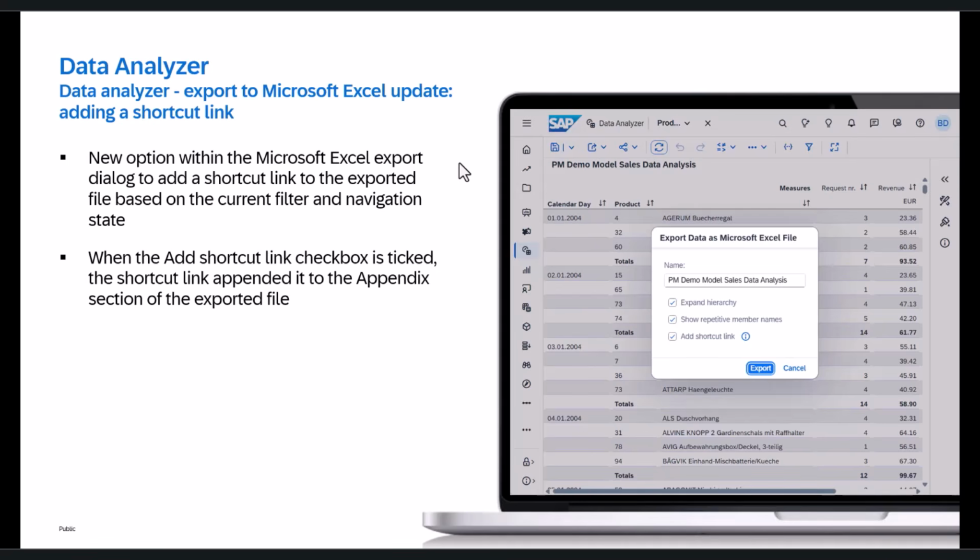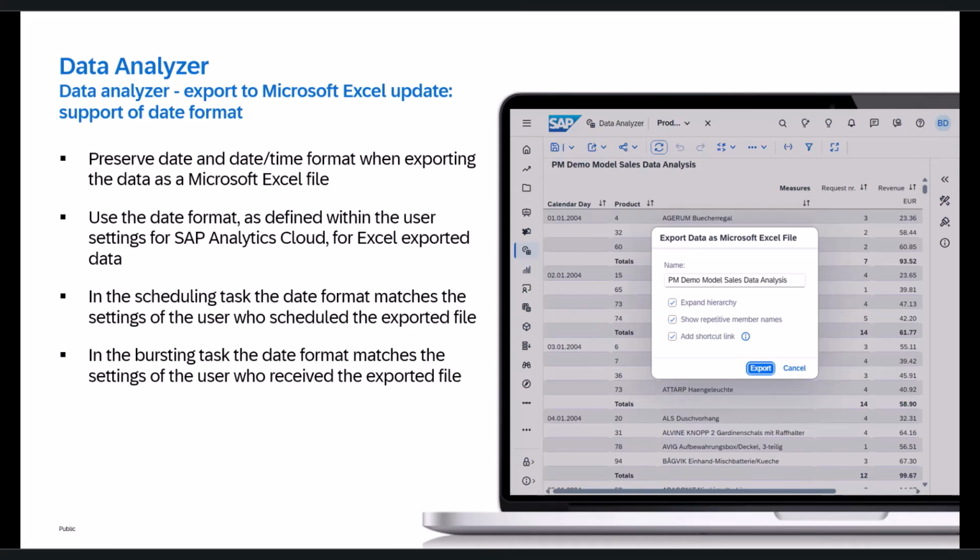This shortcut link is created on the fly and represents the current filter and navigation state of your dataset. If you have opened the shortcut link and you export from there without any further changes, the currently open shortcut link is used and added to the file. That means the shortcut link state in the export always matches the result set of your exported data.